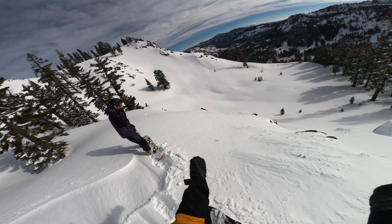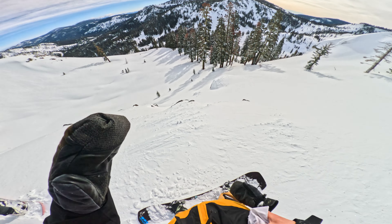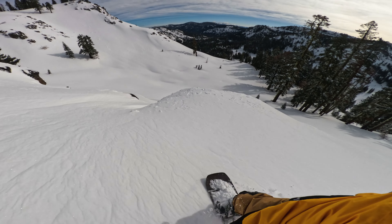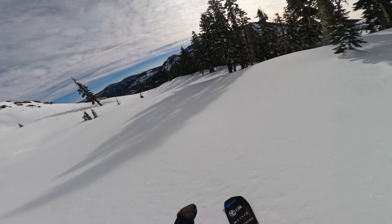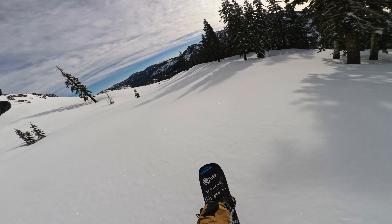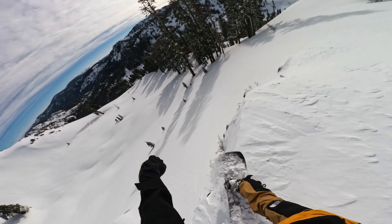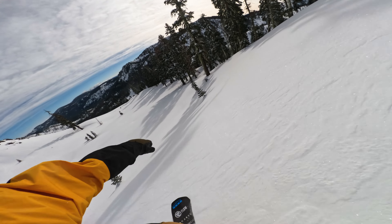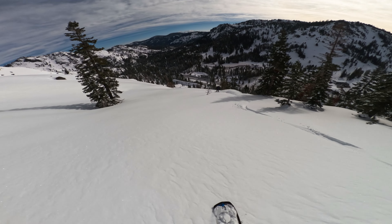This one looks crazy. I might just tee a Cab 5 off this thing. After a little look, I claim a Cab 5, wipe off my GoPro lens because I'm not a noob, and we drop in and go for this Cab 5. A little snow texture on the edge, so I think it could be hard. And when I take off, that was confirmed. The end of the lip was definitely a little bit wind affected — it went from soft snow to hard snow right at the end. But I was anticipating that, and it actually helped me to get the Cab 5 around. That's how I had such a nice snap off the lip. So sick!